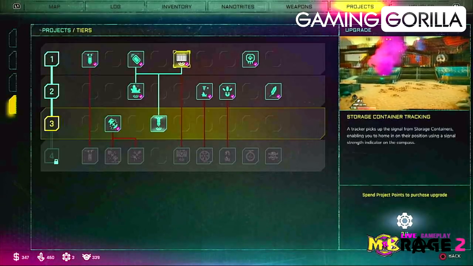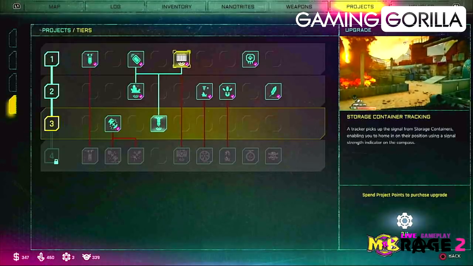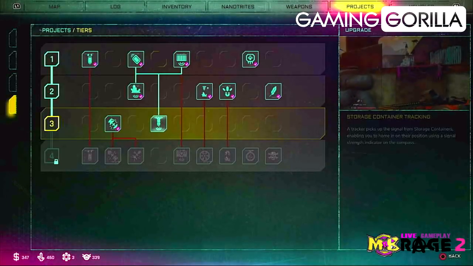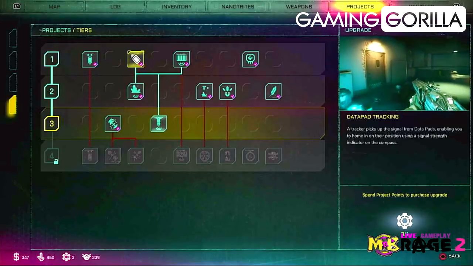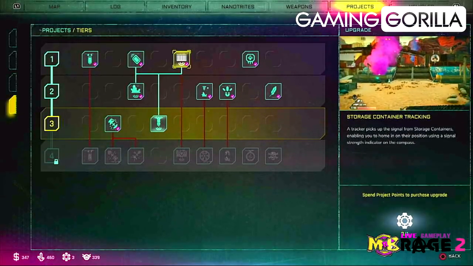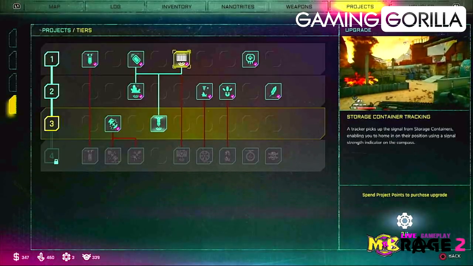If you go to your menu and select projects, you'll see that there are three different types of projects that you can level up. One being kill and destroy, one being capture and control, and one being search and recover. Now, in the search and recover section, there are two things that you can level up. One being data pad tracking, and one being container tracking.